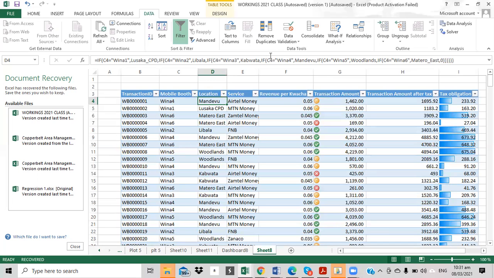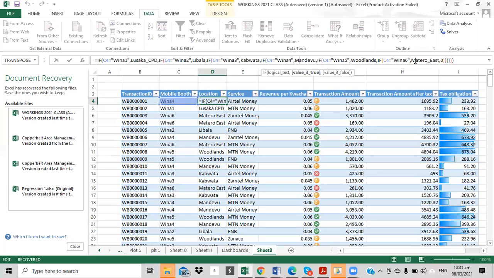So you follow this formula here on top. I hope you can see the formula. Let me make it so that it shows. So you just follow that formula there, you type that formula in your location, the way you see it. Then after you are done, you put the brackets.